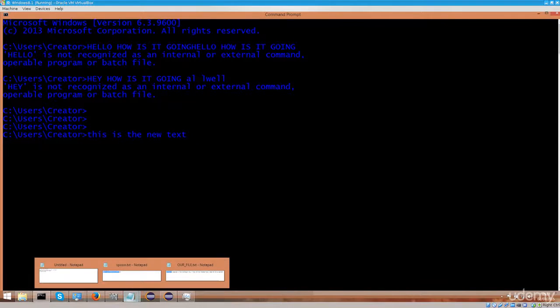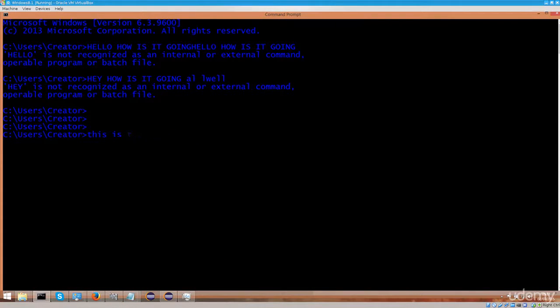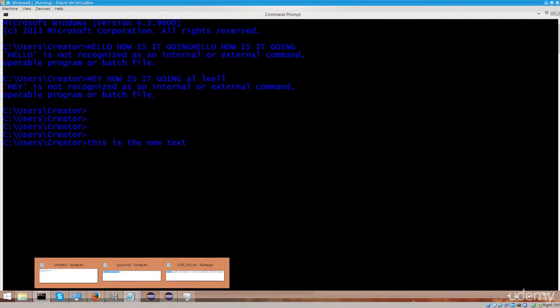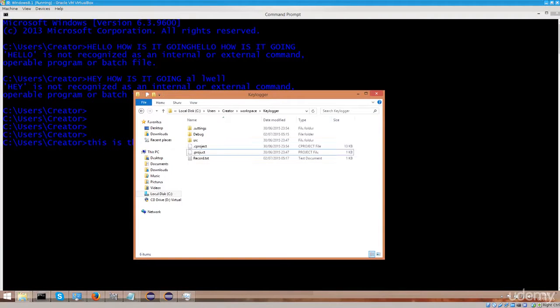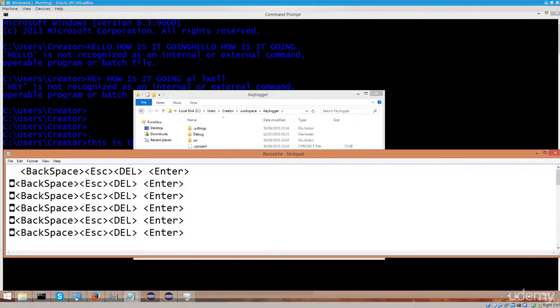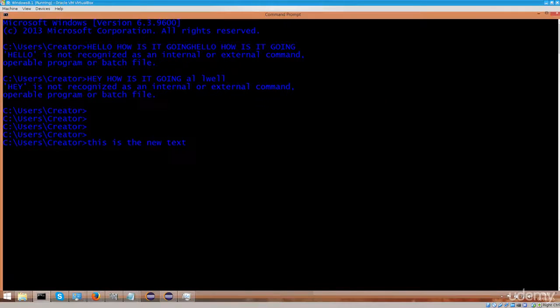Delete. And we'll press backspace. And then we'll press enter once. This is the new text. I haven't pressed enter any more times. But if I have messed something up, we will fix it in the follow-up tutorial. Doesn't really matter. Mistakes are bound to happen here. So let's just go over and open the file. Record.txt. Okay, seem to have pressed enter way too many times here.